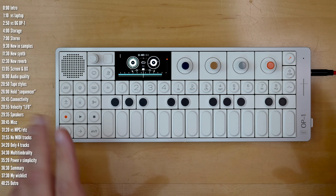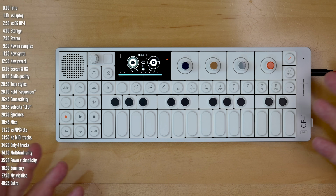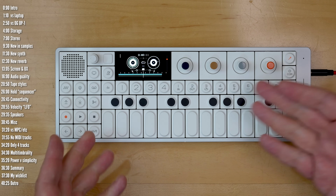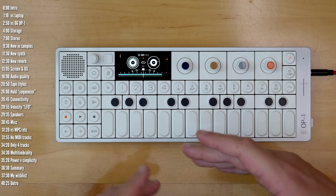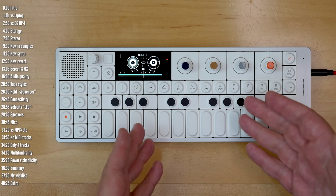Before I wrap up the video, I wanted to mention a few wishlist features that I hope Teenage Engineering will add in the future. Obviously, top of the list for me and many others is undo. It's particularly important when overdubbing. I think that lack of undo isn't that big of a deal if you're just recording to an empty track. Worst case, you just delete what you recorded and start again.